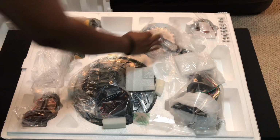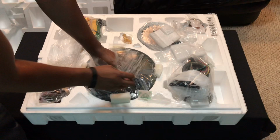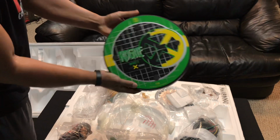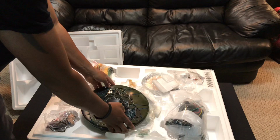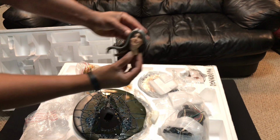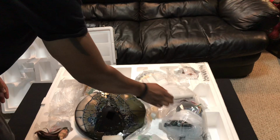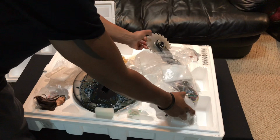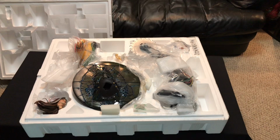Got body, base, the head sculpt, and the EX head sculpt up here. So let's go ahead and pull this base out. Looking pretty dope so far. That intricate part of the base where she keys into. That's actually real metal. Wasn't expecting that. So I'm gonna go ahead and pull everything out and get it laid out on the table.